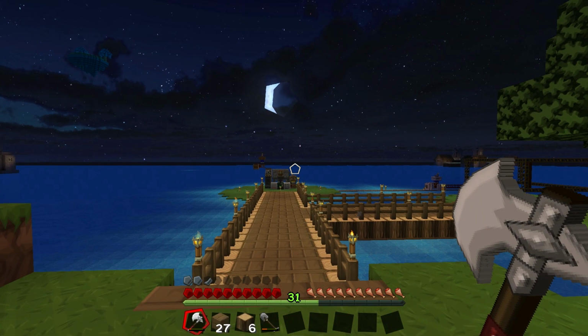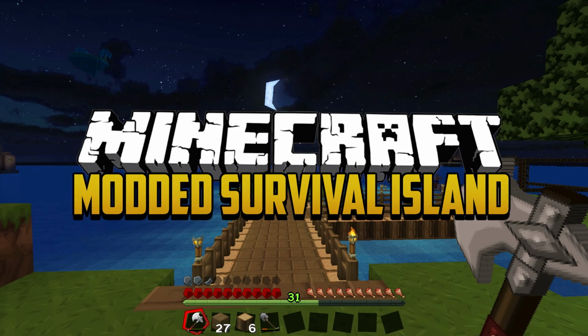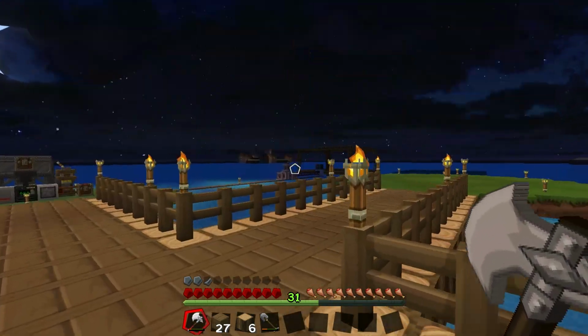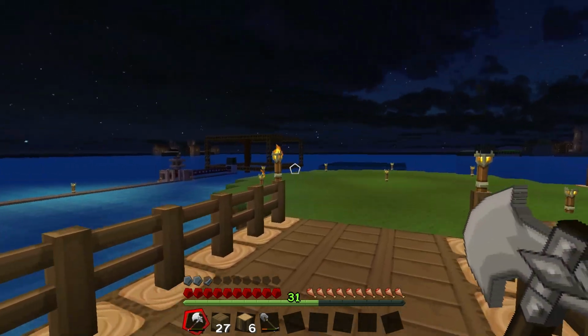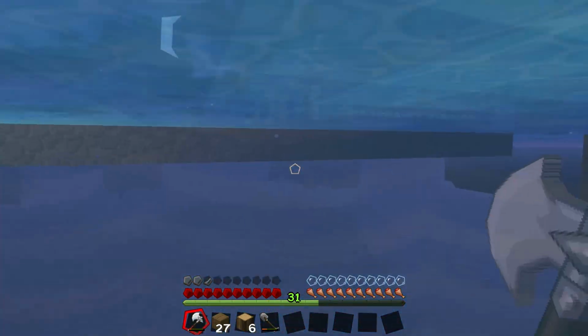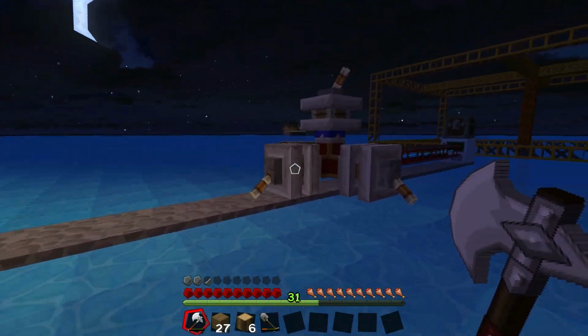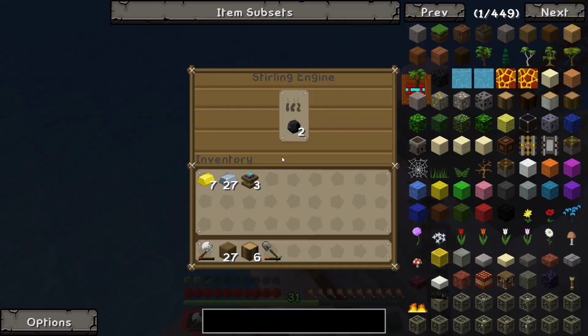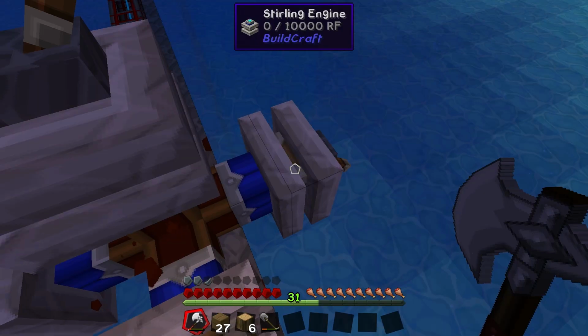My name is Isaac. We are back for episode 4 of my modded survival island. Last episode, we set up this little quarry over here, which has been chugging along nicely since the end of last episode. I think it's probably almost out of juice at this point. Let's do a quick check on the amount of coal left in these redstone engines. Not much, there's about 2 left in each, so these will probably last a few more minutes here.